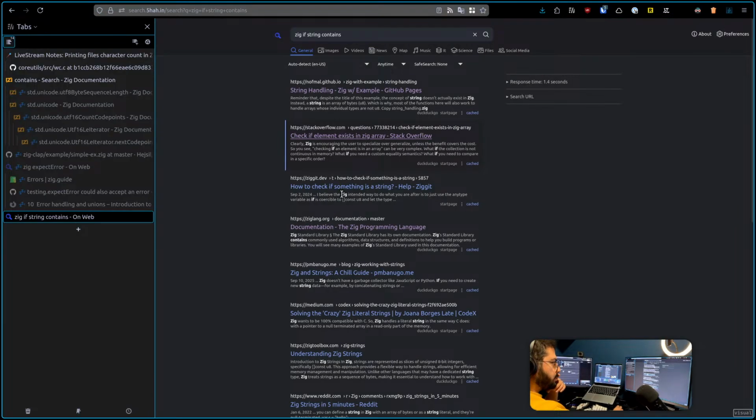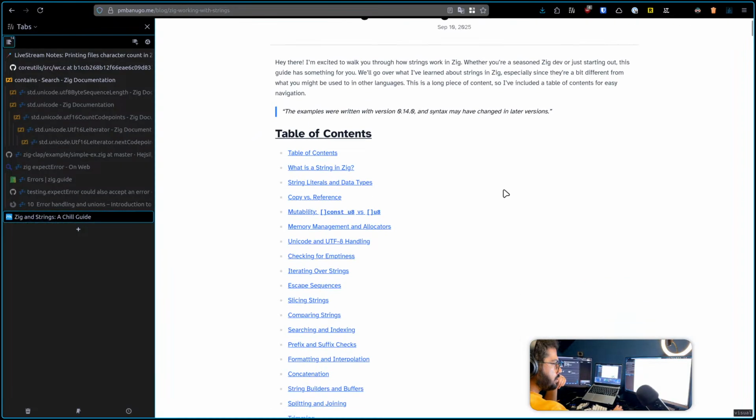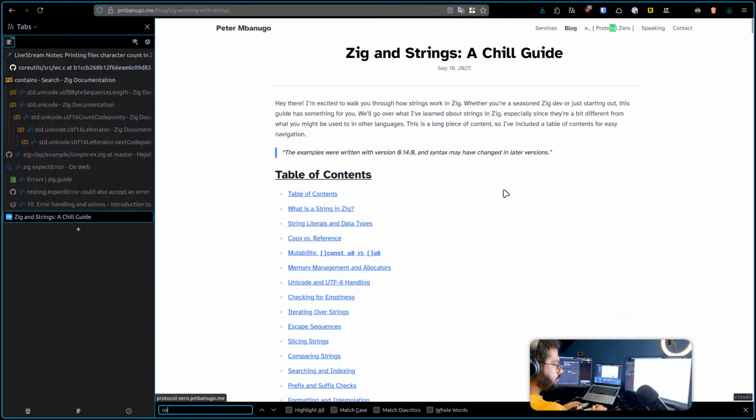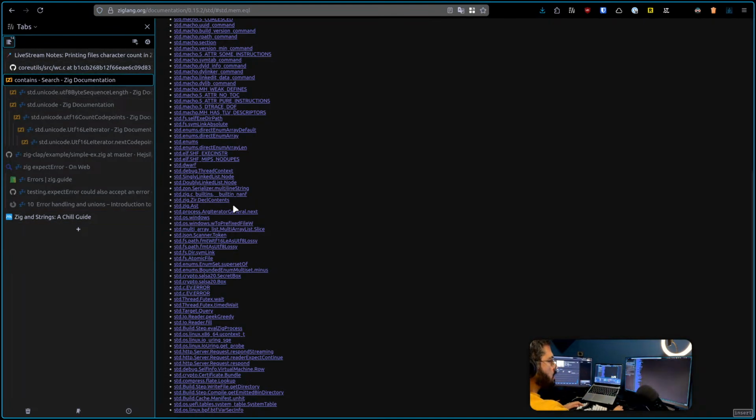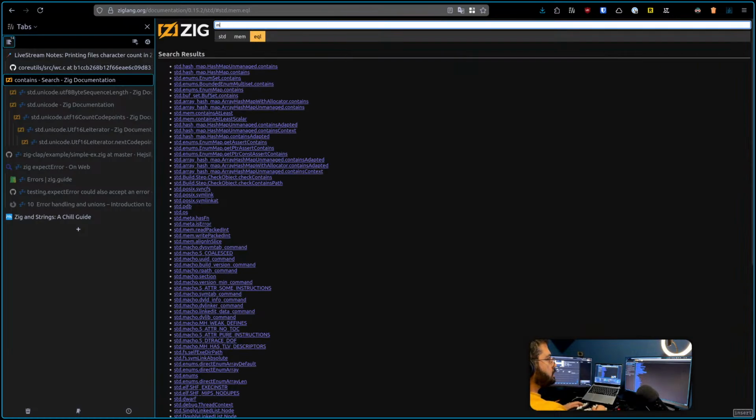I want to check it. To check if a string contains a substring or a specific byte, you can use index of. Makes sense.